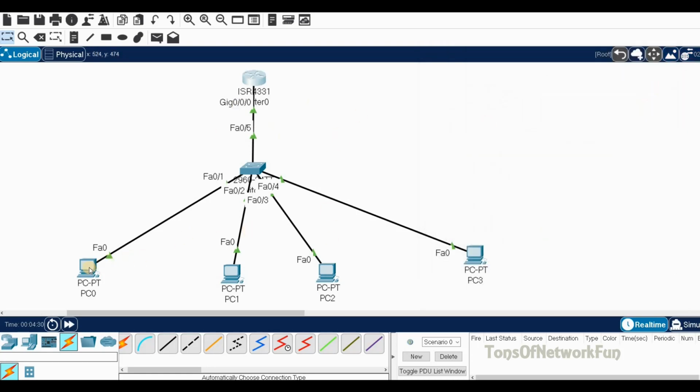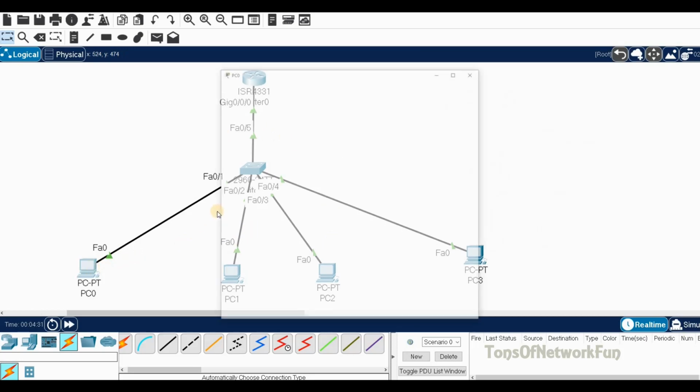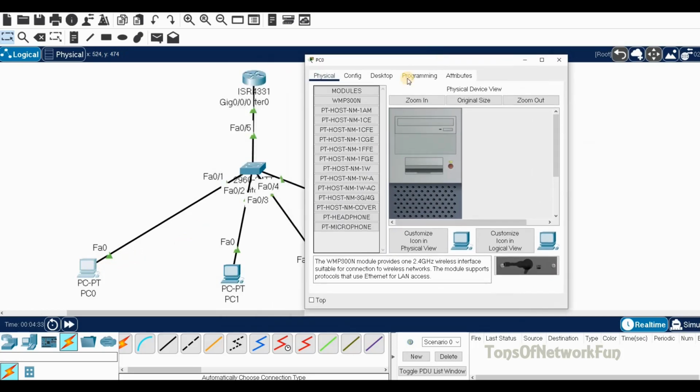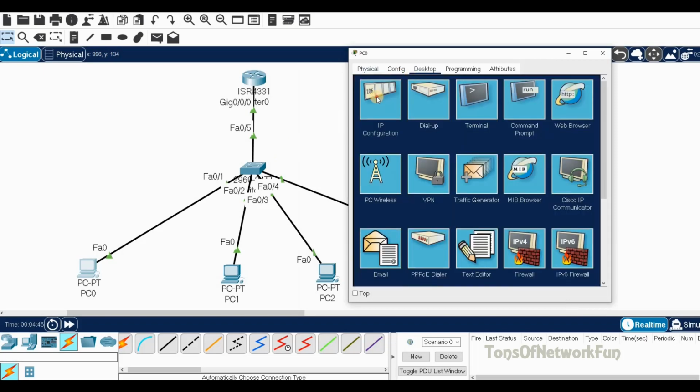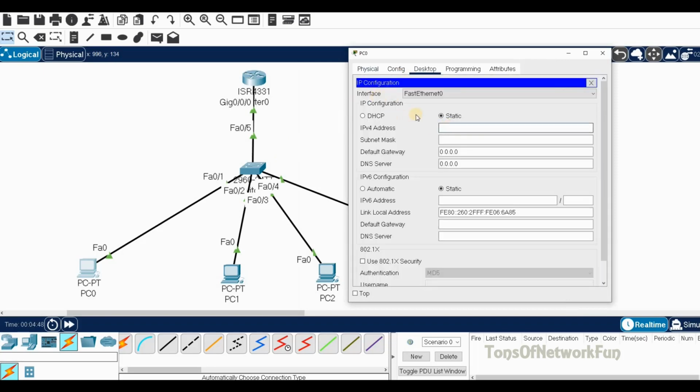So the first usable address is going to be 172.16.0.21. This PC will get that. So what I need to do is enable the DHCP radio button, because it will come like this by default. So you need to enable it. Now it should provide this 0.21, and it is 0.21.